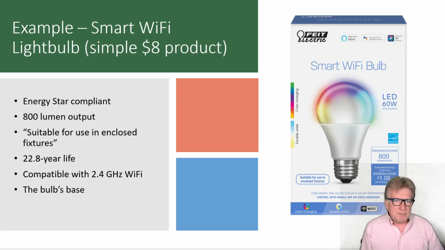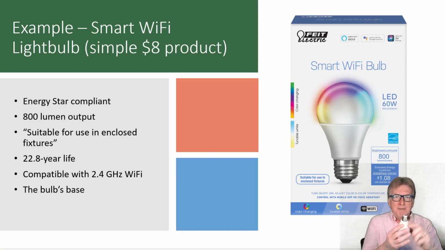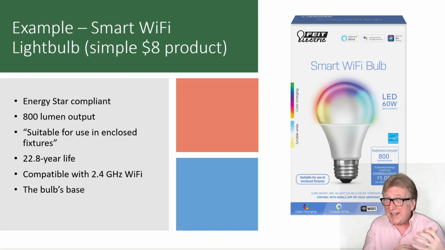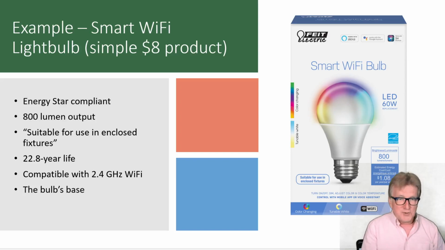Another thing is that this light bulb says that it is suitable for enclosed fixtures. So when I put this light bulb in, it does generate some heat, even though it's very energy efficient at the base. And so you want to make sure that if I put a shade over it and there's an enclosure, that heat buildup isn't big enough to start a fire. So again, there are standards that dictate how you test and are able to claim suitable for enclosed fixtures.